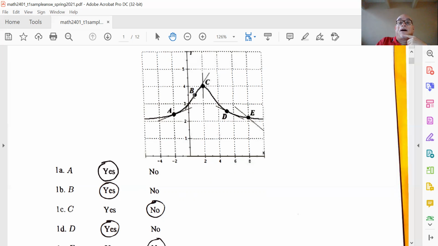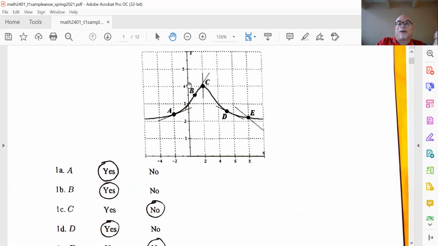Same thing for point B. You can barely see this line that's drawn here at point B. It's this line right here that has this positive slope. And in fact, the answer here is so clear, because already close to B, you can't even distinguish the line from the curve. They certainly overlap each other close to this point, so closely that I can't even see which is the curve and which is the line. So indeed, close to point B, the line and the curve do coincide. They duplicate one another. So I would say again, yes, maybe it's not, but it certainly looks like it could be the tangent line to the curve at the point B.